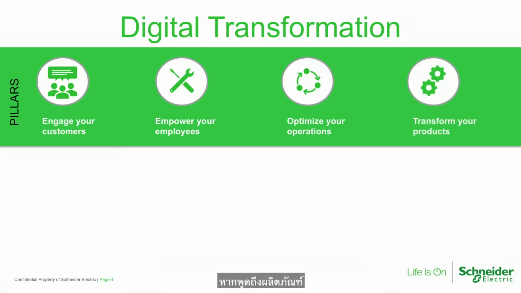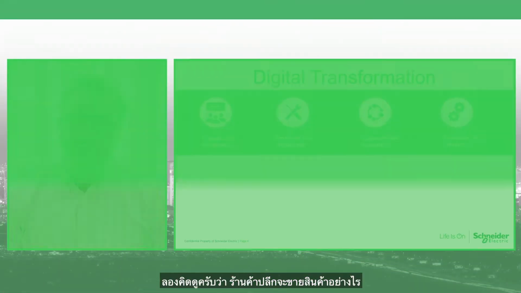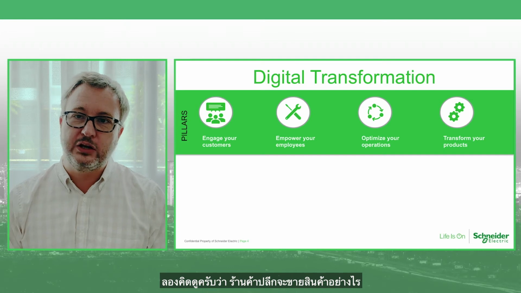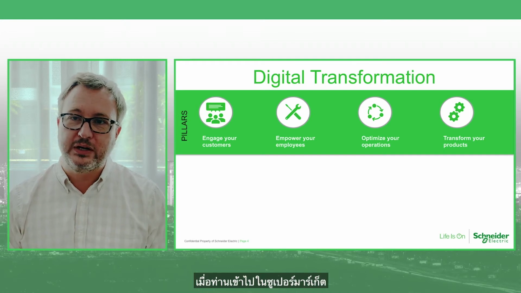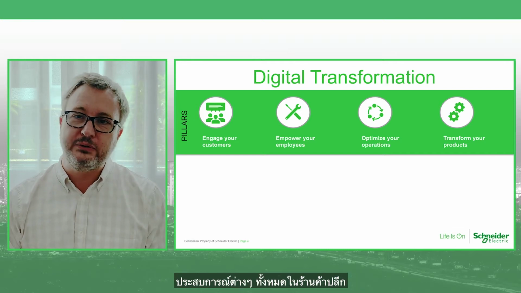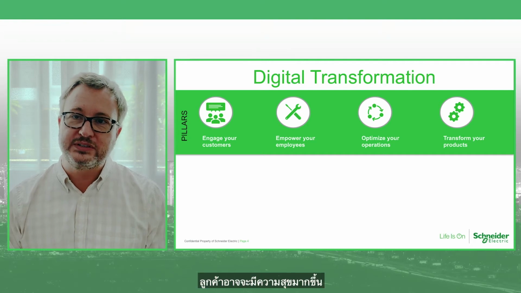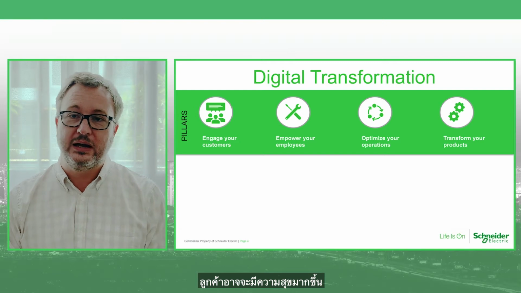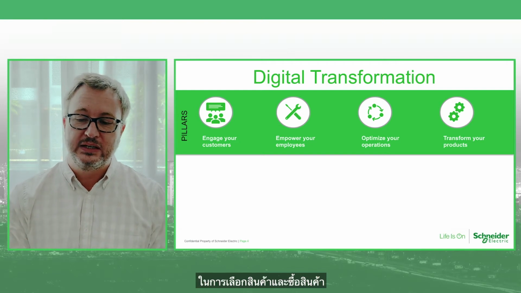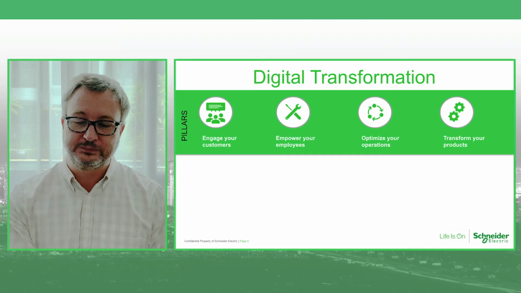When it comes to products, digital transformation will also allow customers to transform their products in a way that allows them to sell more and also be more efficient. Think of how retailers are selling their products. When you go into a supermarket, you will see self-serve checkouts, and the whole experience in a retailer is changing in a way that customers can be even happier choosing and purchasing the products at that particular retail chain.